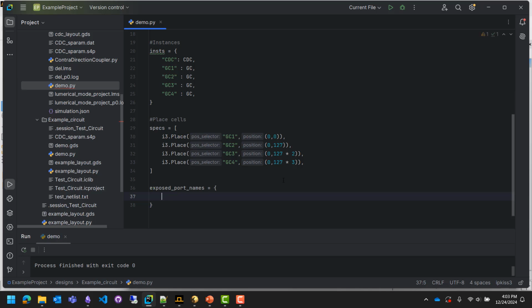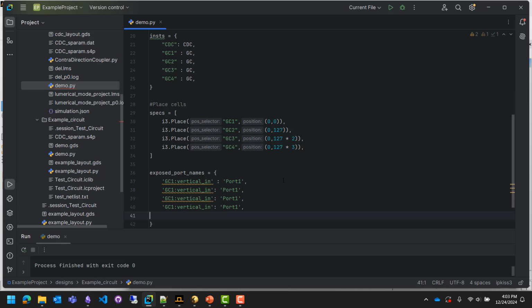So in it, we'll create a name. The name will be GC1. In GC1, there is a port called vertical in, so we'll denote that with a colon here and then vertical in. It is case sensitive, so when working with custom P cells, make sure you're aware what the port is called. And then we'll bind that to port 1. The reason is that we'll use this later for an S parameter simulation, so to keep the mapping easy, we'll just call it port 1.